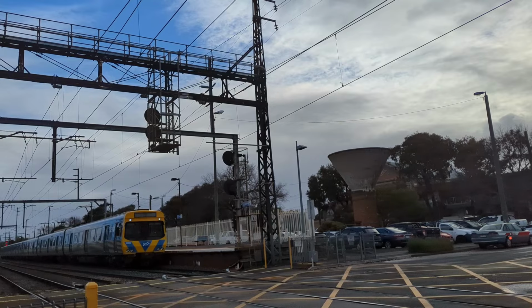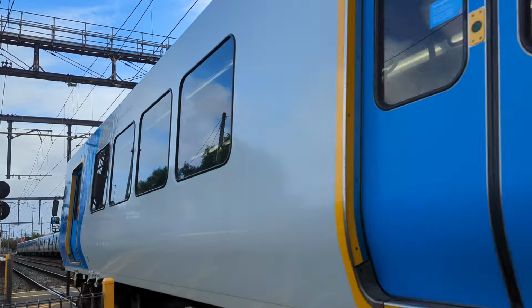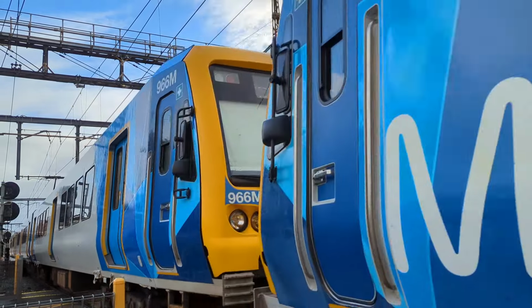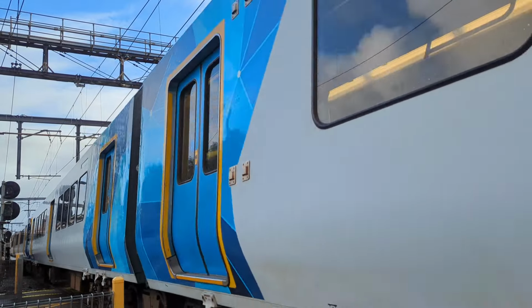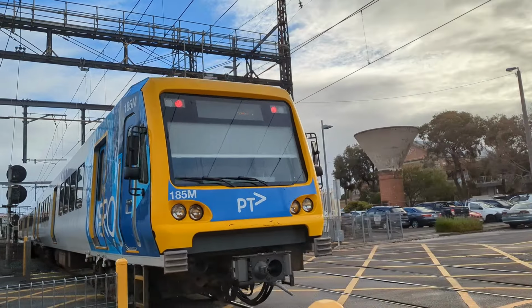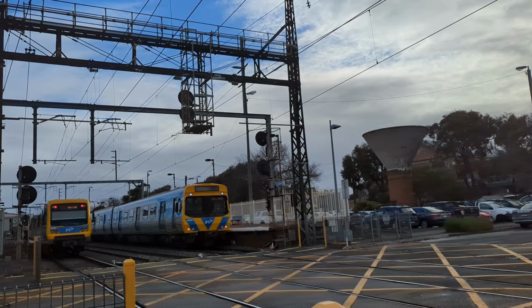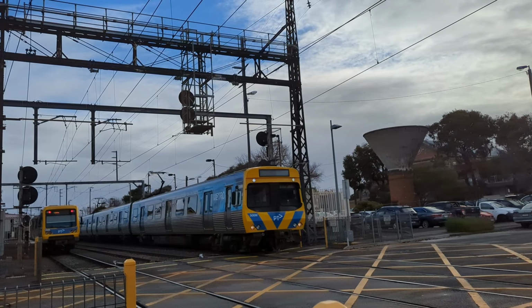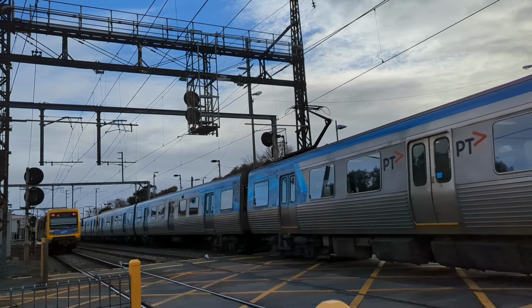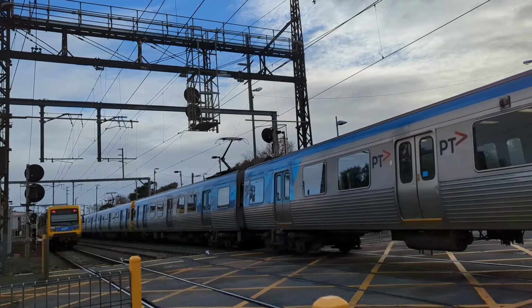So what exactly is a shunt? Well, a shunt is basically a move when a train runs empty from the platform, generally speaking, into a yard or sidings. So every time a train is done with its service for the day, it will shunt off to the yard. This doesn't necessarily mean that the train has to be shut off and could still return to some sort of running later on in the day. The shunt just refers to the actual movement of a train coming from a platform or somewhere into a yard. These must be done as empty carriage movements without any passengers.